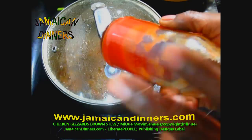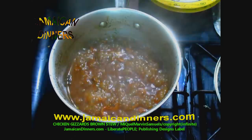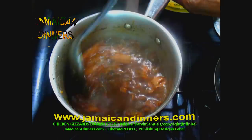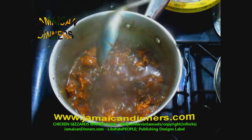Remember now, you don't have to use ketchup. But I would say use the ketchup, because the ketchup works. It makes the gravy thicker, and it kind of creamifies the gravy too. Alright, so we want to thicken the gravy. Once the gravy starts to stick to the pot's bottom, that's a sign to say it's ready.